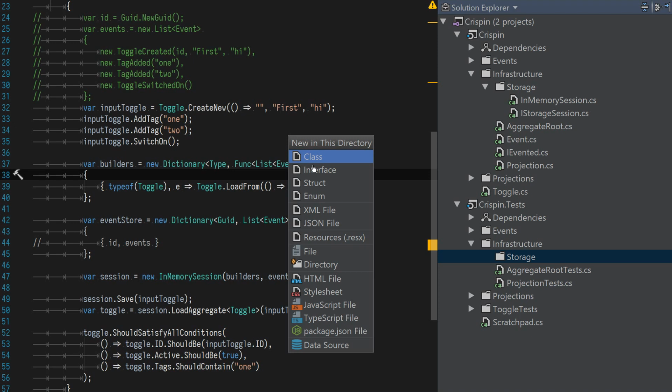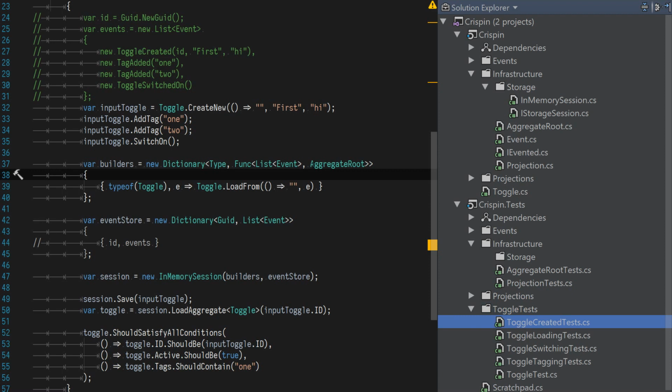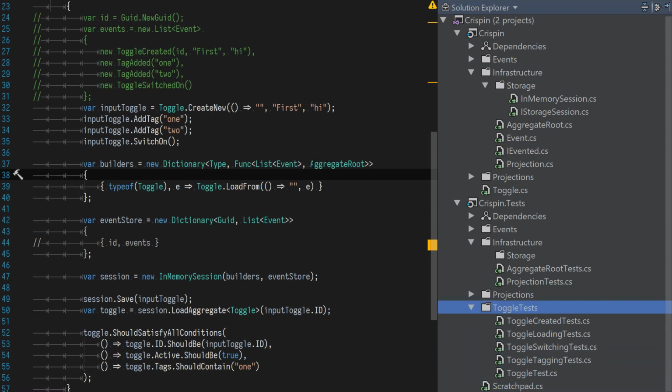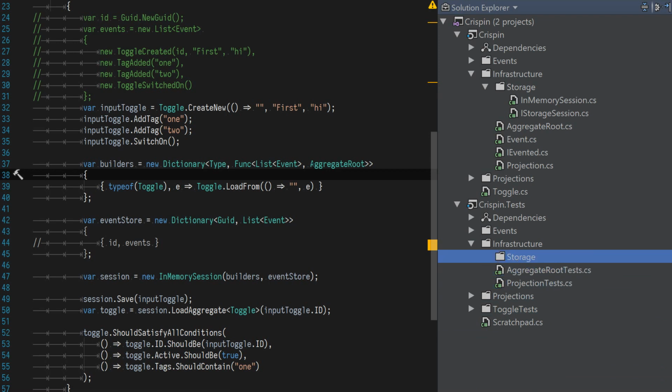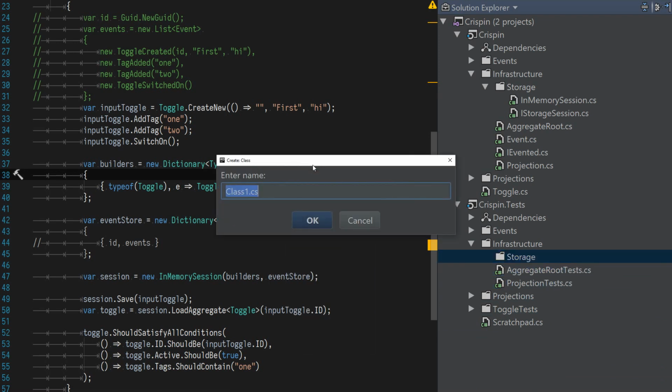I was considering doing like in the toggle tests where we've got one for each area of functionality, but I think the storage is actually going to be fine-grained enough that we can get away with just one.